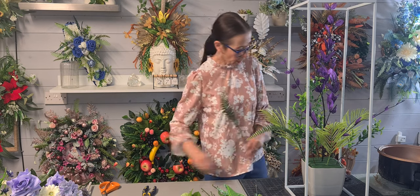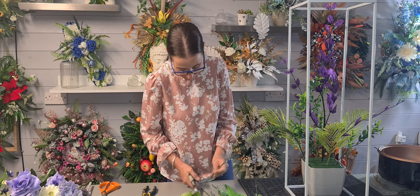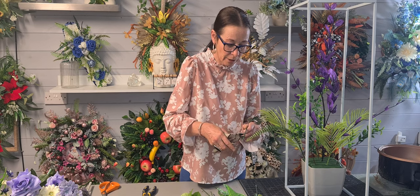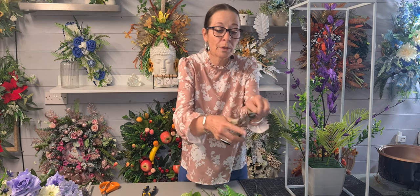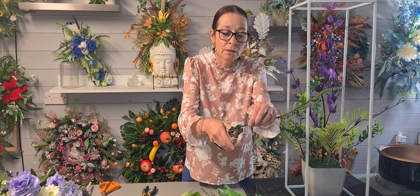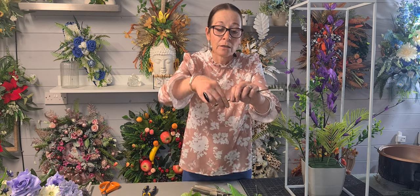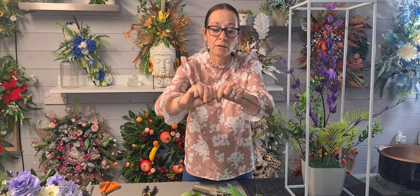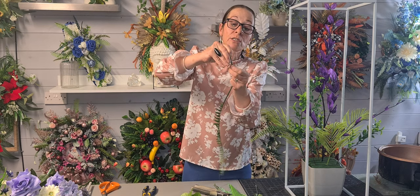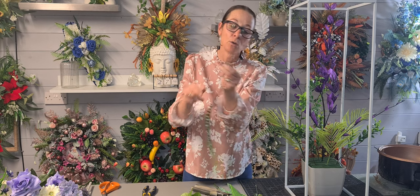So these are rubber. With the rubber stems, let me just chop that bit off, because it's usually a harder piece at the bottom to stop the wire falling out. The rubber stems, I don't chop into the wire. I just make a little split around, like that, twist it and pull it off. So there's your wire, because the rubber melts, and it will squash right up on top of the oasis once you put it in.